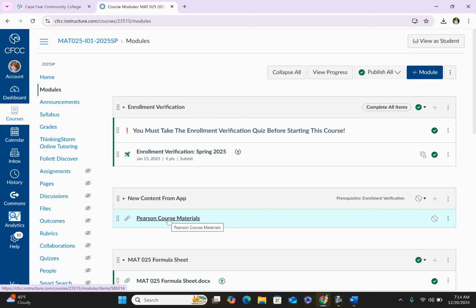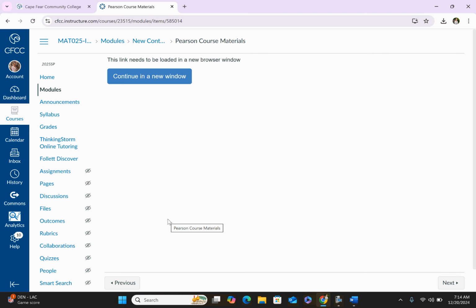Pearson does not communicate well with Safari, so you want to be sure that you have Google Chrome and that you pull up Canvas through Google Chrome and then access your course, and then you're going to click here on Pearson course materials. The very first time that you set up your course, it's going to ask you to set up your account. I don't have the directions at the moment in the class. By the time the course opens up for you, there will be step-by-step directions there. I feel like Pearson does a really good job of talking you through and helping you navigate setting up your account. But if you want step-by-step instructions, those will be available to you. I will have that posted here in your course.